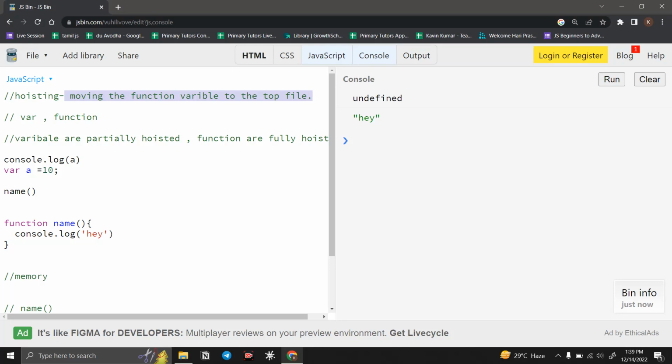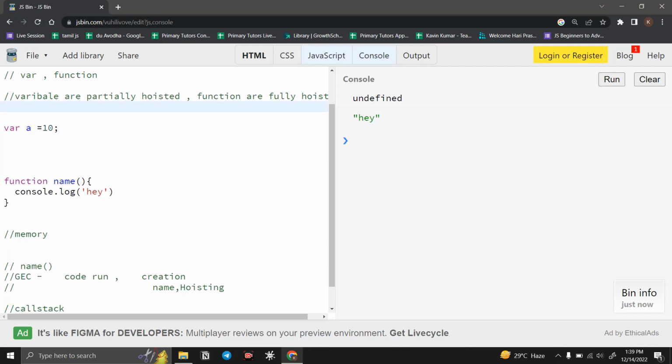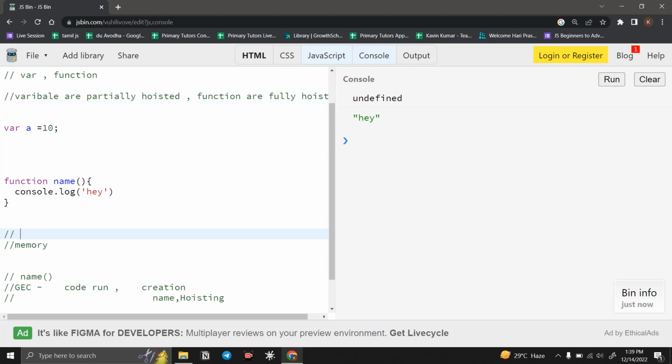Yes, it works with the var keyword and the function keyword, which means if you declare a variable with var, the hoisting takes place before the interpreter reads it. It will just go and look into the file. So I have a var keyword and I want to allocate memory for A. On top of the file, it will be allocated. Even though you created it at the end of the file, the memory allocation will happen on top. Variables are partially hoisted, which means it only allocates memory, but it does not allocate the value inside it.